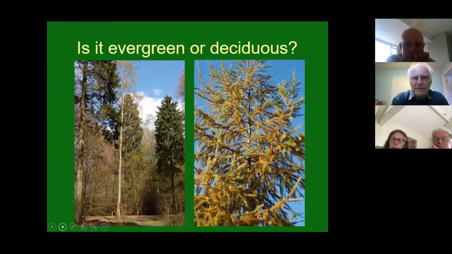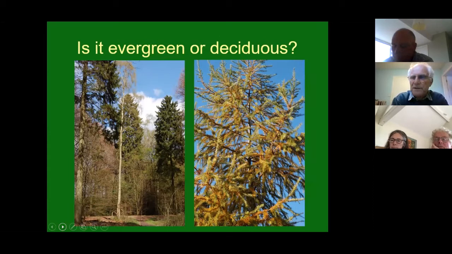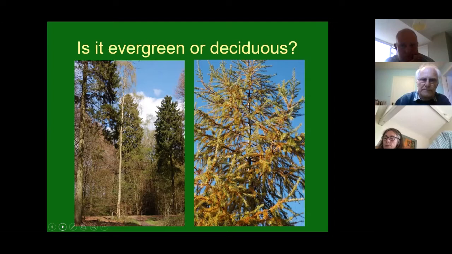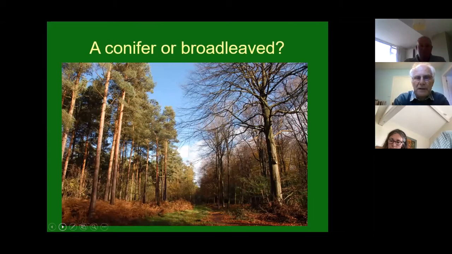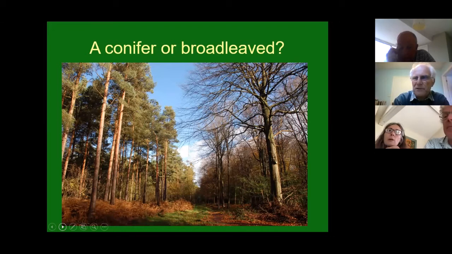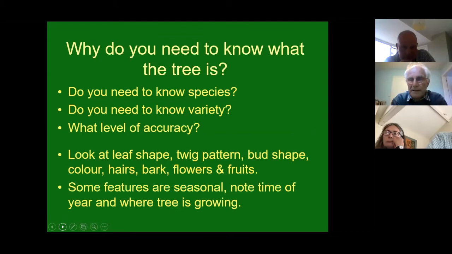The first questions to ask are: is it an evergreen tree or a conifer keeping its needles throughout the year, or is it deciduous? There are some evergreen broad-leaved trees, but the only one you're likely to come across in the Chilterns is holly. Most evergreen trees through the winter are going to be conifers - though not all conifers are evergreen. Larch is a deciduous conifer, and there are three types in the Chilterns: European larch, Japanese larch, and a hybrid larch. The other question is whether it's a conifer or a broadleaf tree. Conifers are also sometimes known as softwoods and broadleaf trees generally as hardwoods.